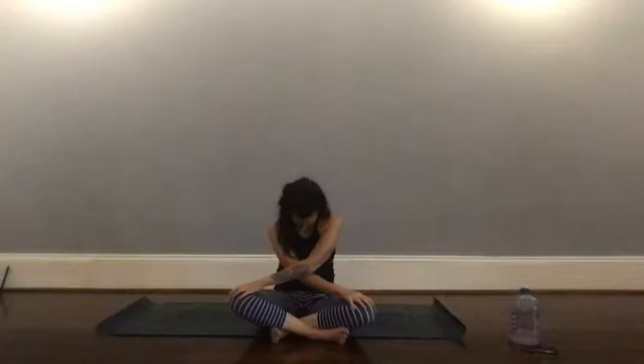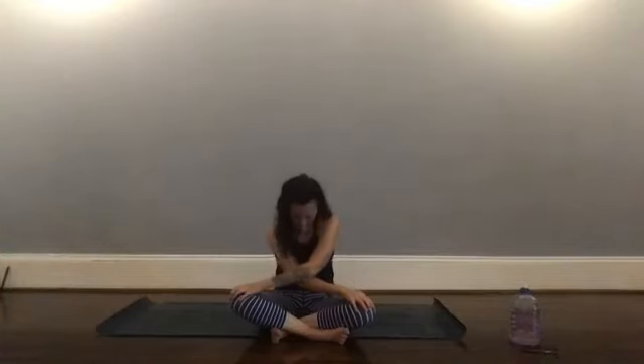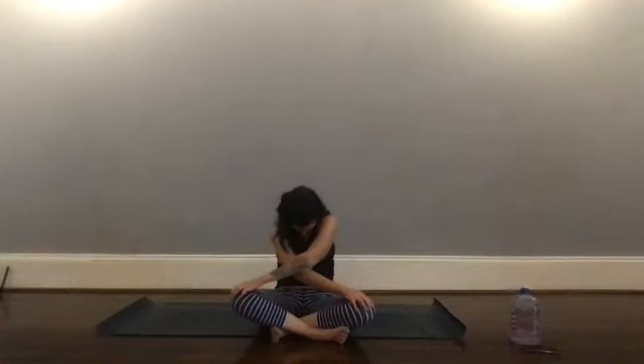Bring your hands back to your knees. Take your left hand over to your right knee, and your right hand underneath to your left knee. Drop your chin to your chest. Adding a little movement — bring your chin toward the ceiling, then round through your spine bringing your chin back to your chest, coming back through center. Give yourself enough time to really feel the movements and feel what's activating as your body moves.